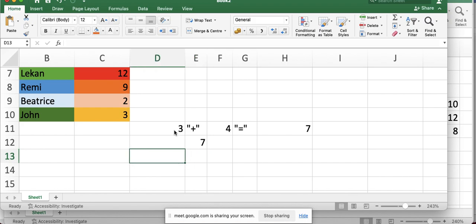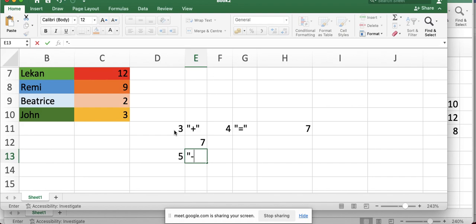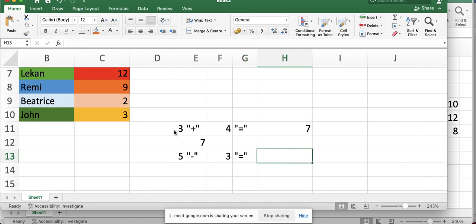Now let's do the subtraction. If you want to do a subtraction, so I have 5, okay. If I press the minus, it's going to recognize it. So I'm using that to deceive it and say, don't do anything. I just want to teach you, right? Now, 5 minus 3. And I want to put the equal sign again. Don't forget, I'm just using this to teach you. You don't necessarily have to do that.